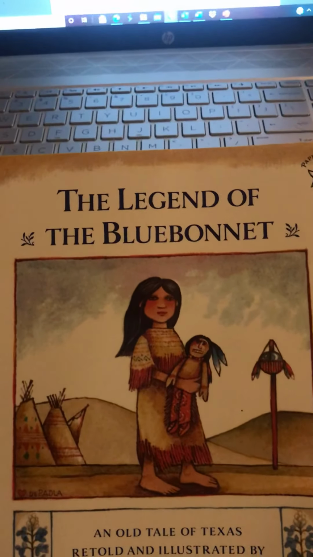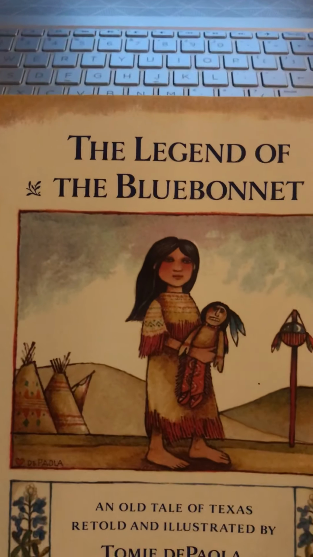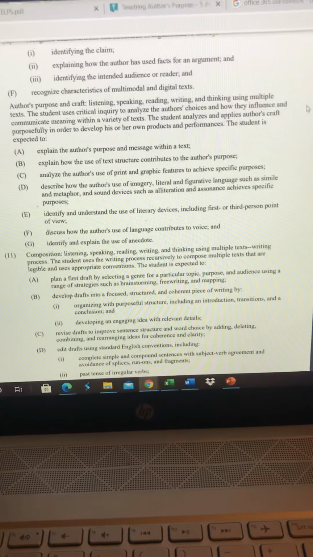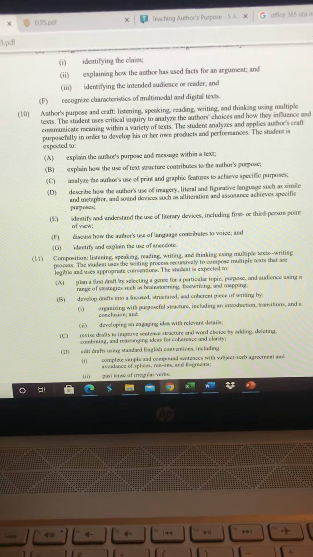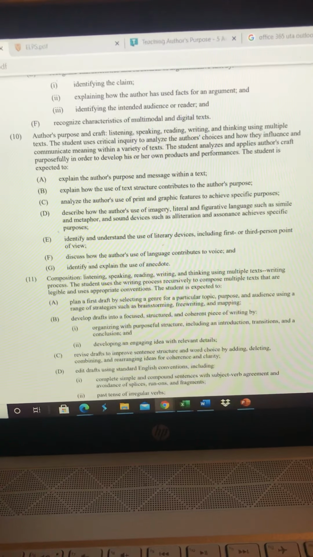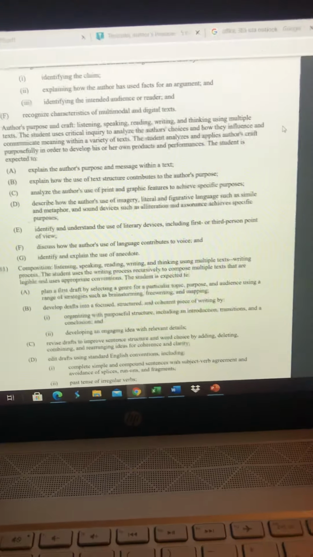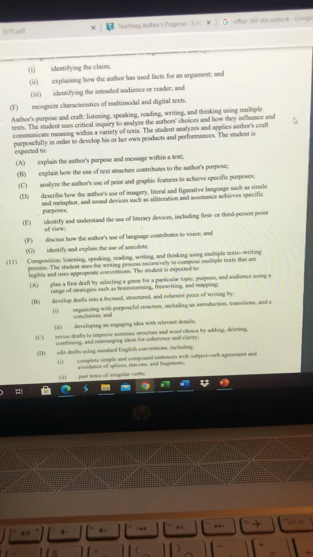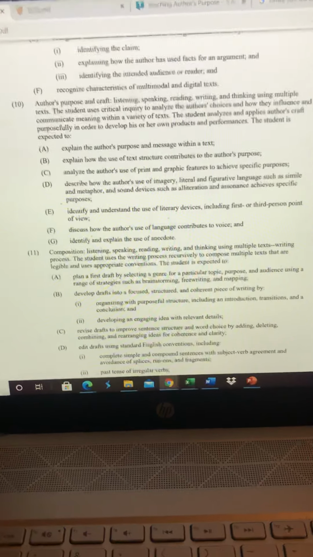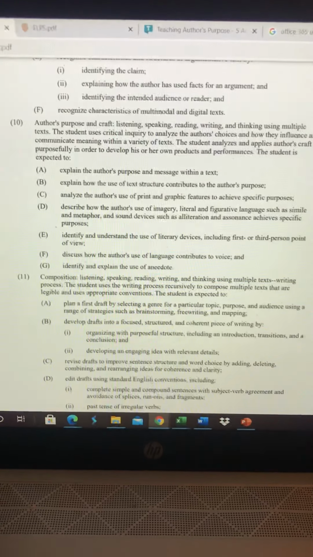So for my TEKS, I decided on 4.10A and 4.10B, which read Author's Purpose and Craft. Listening, speaking, reading, writing, and thinking using multiple texts. The student uses critical inquiry to analyze author's choice and how they influence and communicate meaning within a variety of texts.